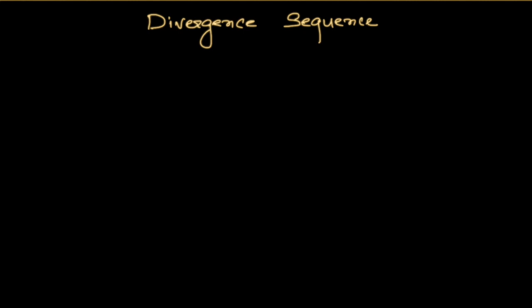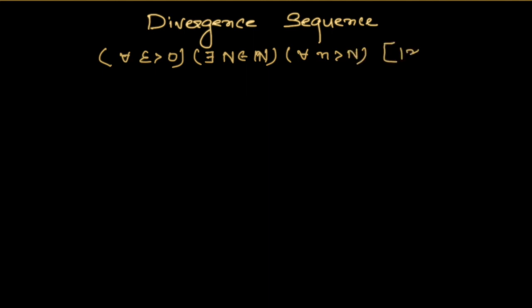So first we will write the condition of convergence. What happens when a sequence converges? For all epsilon greater than 0, there exists a natural number N such that for all n greater than N, |xn minus L| is less than epsilon. I have written the mathematical statement of convergence in the way statements are written in logic, and what this set tells us, these are the domains of quantification.